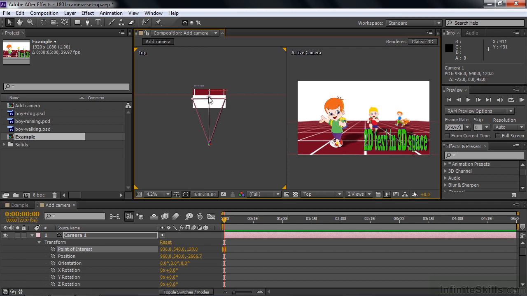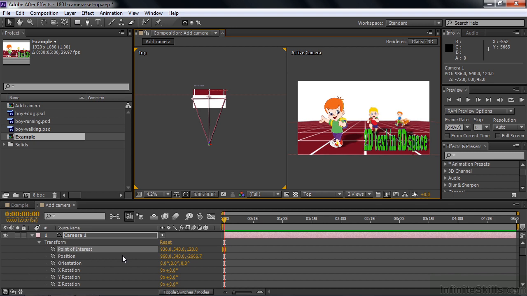All right, now, if you look at all these guys, you've got point of interest, you've got position, and even orientation. And you're thinking, this is a lot of stuff to manipulate, and it is. It's especially difficult because position has 3 different characteristics built into one property, which means that one keyframe controls all sorts of stuff, and it can get a little cumbersome when you're trying to manipulate the camera through a scene using position setup like this.